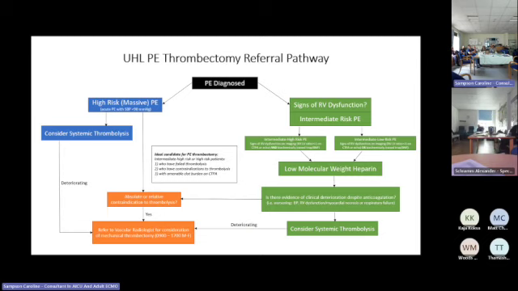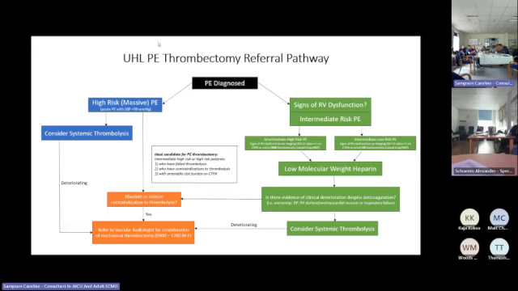So this is not really a formalized pathway. This is just something I came up with, but I envisage over the next 6 months, after discussion with stakeholders such as yourselves, ITU, respiratory medicine, thoracic surgery, A&E, we need to come together to formalize a pathway for these patients, because I don't think it's ideal to have only certain interventional radiologists doing the procedure, and you're only getting lucky depending who's on call. And then also people are finding out that we can offer this procedure, but they may not have been aware before. So I think over the next 6 months or so, we're going to sit down and really formalize a pathway. But I think it'll probably be based on something like this.